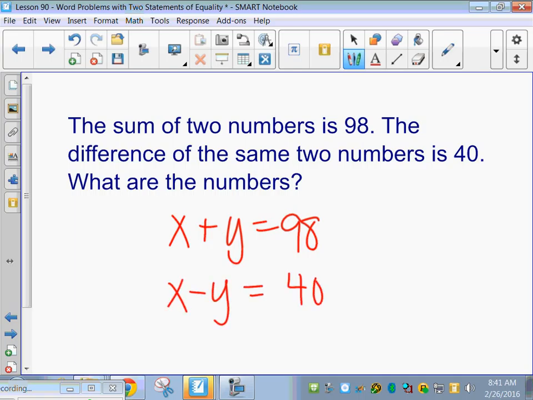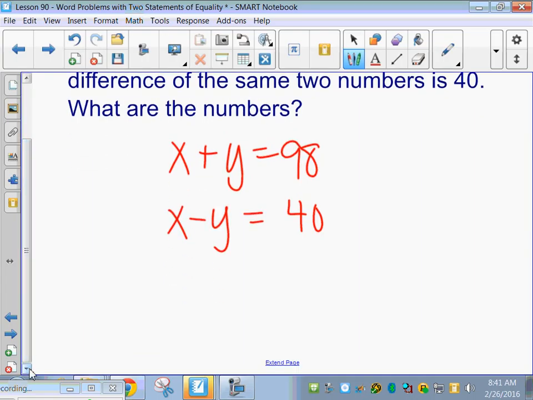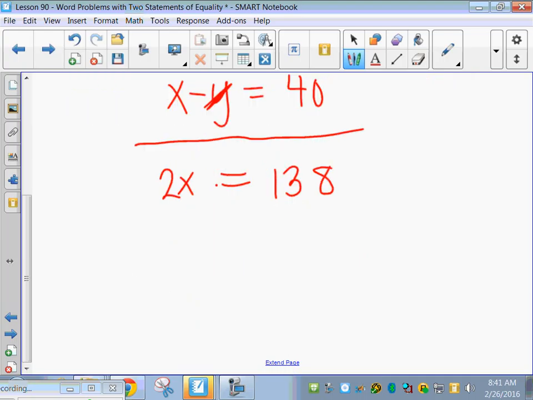Now Dylan, is this set up for substitution or elimination? You could do that, but something else looks really easy because what would cancel if we add it down? The y. 1x plus 1x gives me 2x. The ys are going to already cancel out. That's why this is a nice elimination problem. And we can add these and we get 138. Divide both sides by 2. So we get 69.